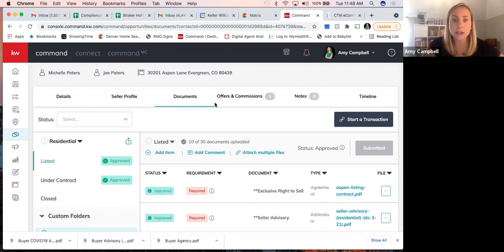So Paula just asked, is the associate royalty fee part of the 30% split? All agents in Keller Williams pay the same exact cap. We call it a cap. So the commission split owed to Keller Williams is the same for every single agent, regardless of production. When you're on a team, it changes a little bit, but for the most part, for individual agents, it doesn't matter if you sell $200 million a year or $2 million a year, you pay the same amount. So we pay 30% to Keller Williams Realty Downtown and 6% to Keller Williams International.